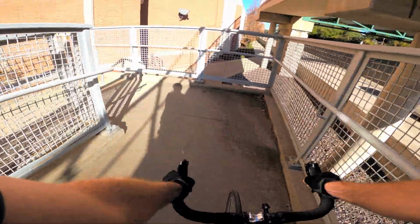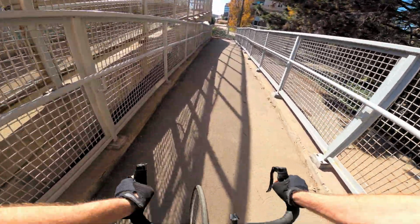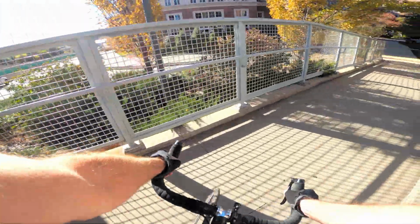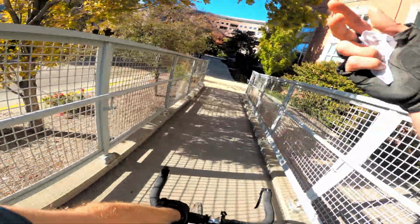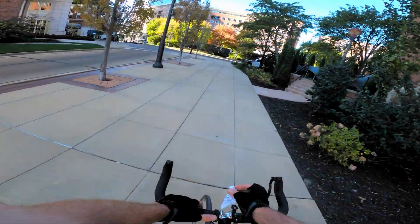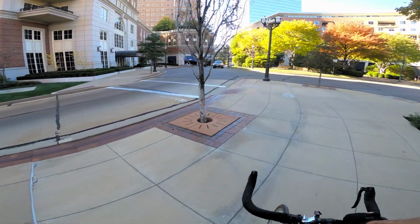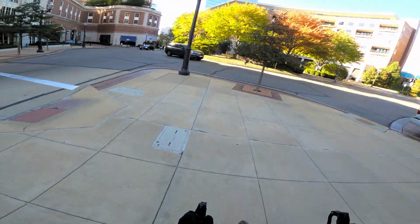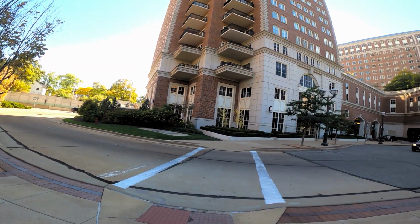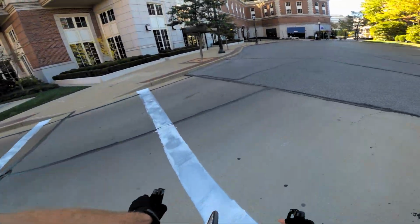Nice thing about winter, of course, is you're not sweating as much. So that works out pretty well. And you can layer. Why'd you stop, bike blogger? You should have stayed on your bike. You could have made that turn. But when it's really chilly like now, I'm wearing short sleeves. It's kind of my own fault that I'm cold, but I'm not sweating at all. It's drying up real fast, so I don't get to work all soggy and smelly, or as much as I would if it was warmer.